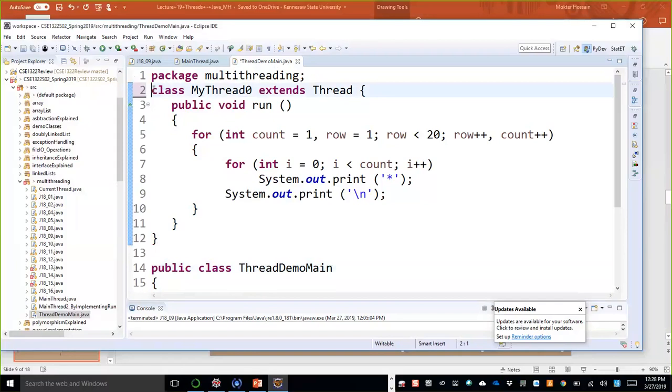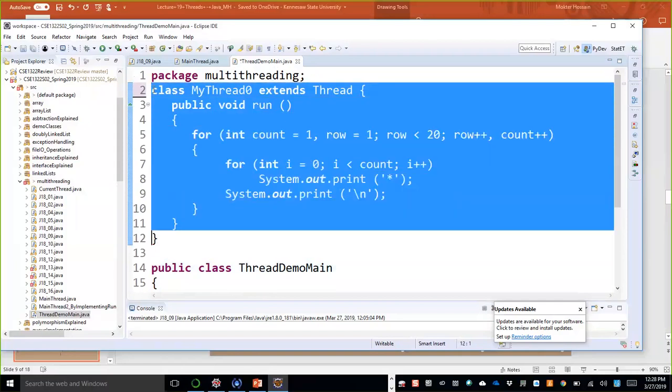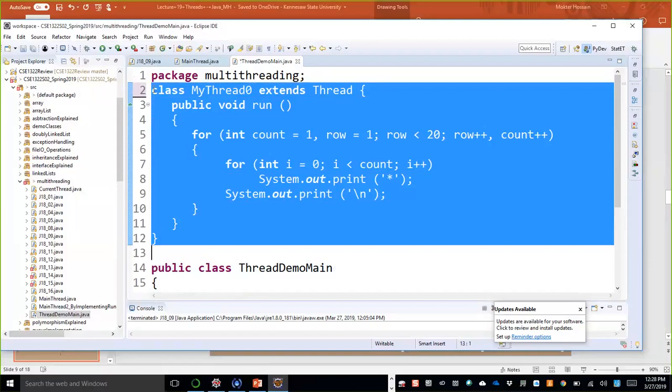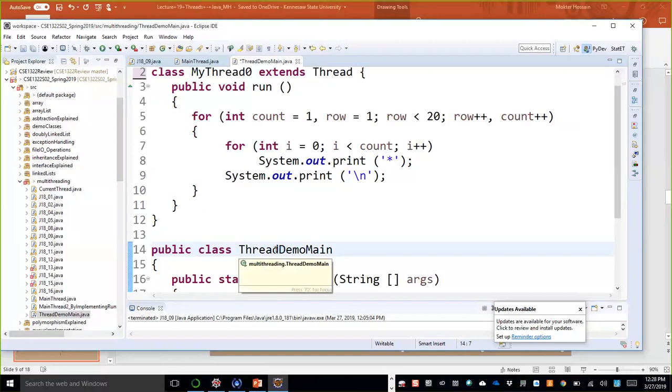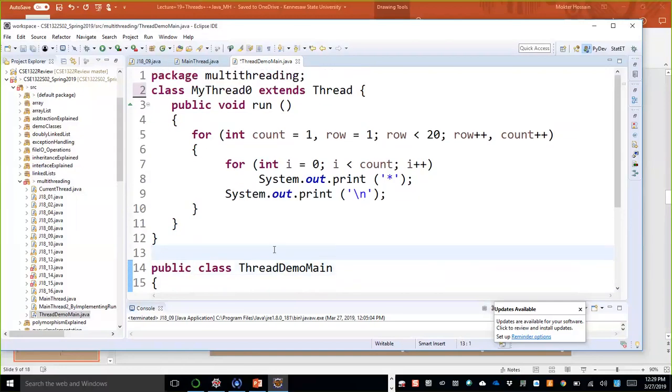If you want to make a class public, you have to save it in its own separate file. Only one class can be public, and the file name will be the public class name in Java. In C# we use namespaces; I will tell you later in C#. So if I run this program, it will print some stars.